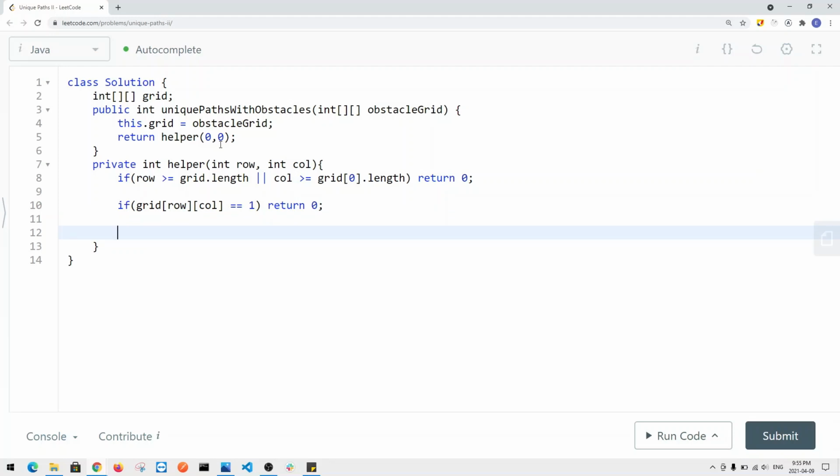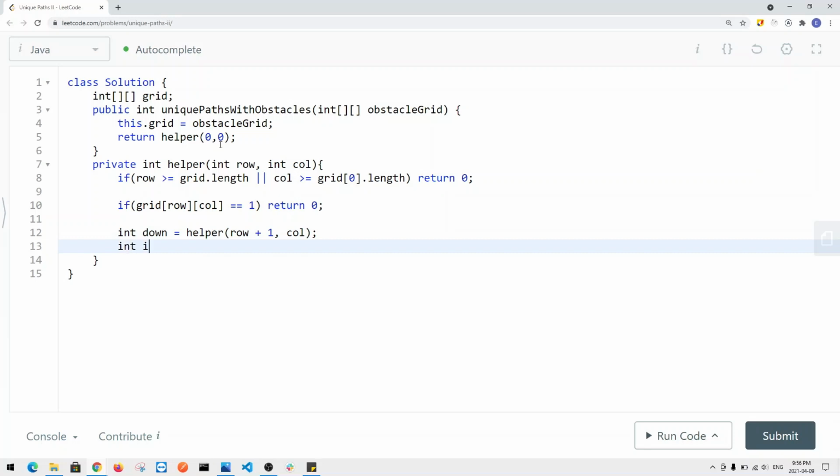The code we're going to write now is very similar to Unique Paths 1. If I go down, it's row plus 1 and the column stays the same. If I go to the right, it's row, and the column is column plus 1.